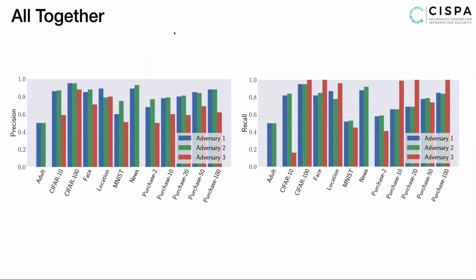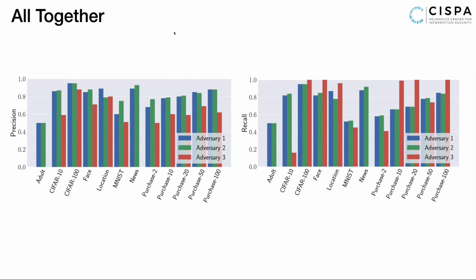So let's try to wrap up this relatively old work on membership inference attack. We have discussed 3 different adversaries: adversary 1, 2, 3. Adversary 1 already has fewer assumptions compared to the original attack. Adversary 2 has even fewer assumptions. Adversary 3 basically has the minimal assumption for the attacker.